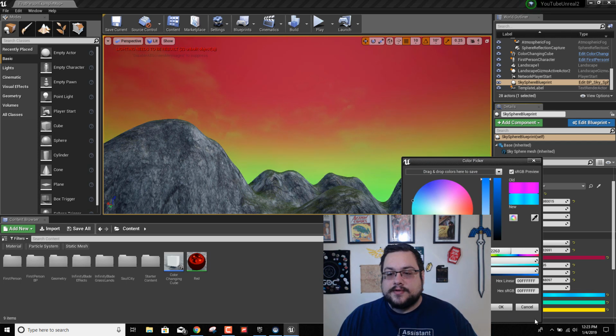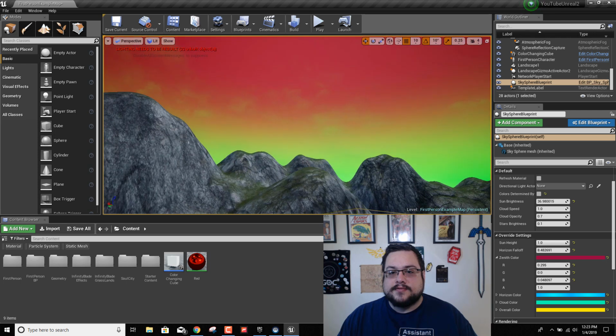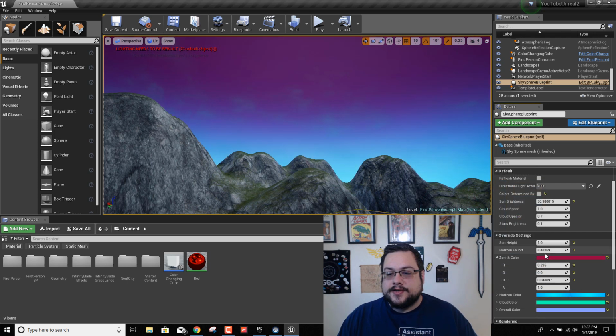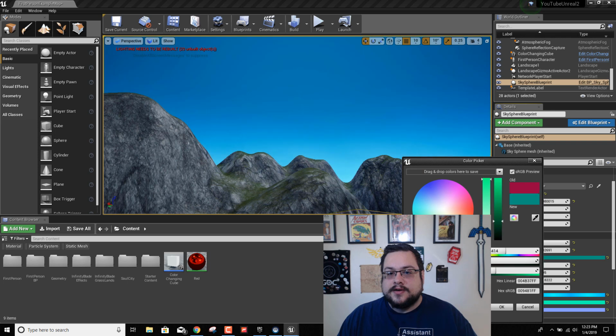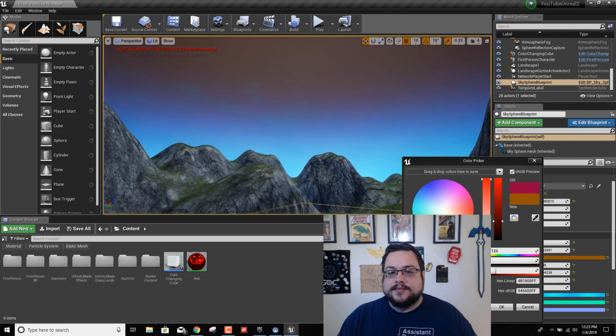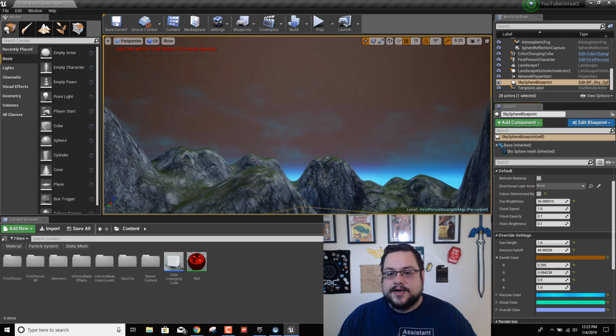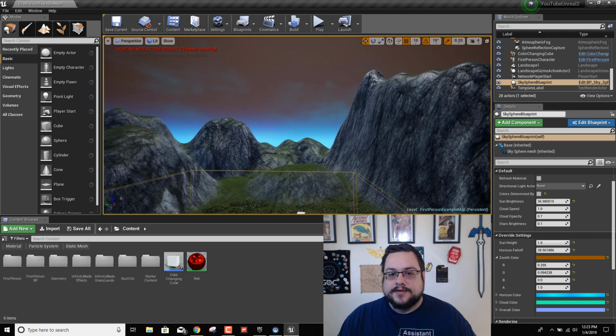green for that one. That makes it kind of look like the Outlands in World of Warcraft. And then we can choose the overall color. So we'll make it kind of dark. We can choose the zenith color. Look at how interesting you can make these skies. And then with the fall off, you can lower it down a little bit and make it more dramatic.